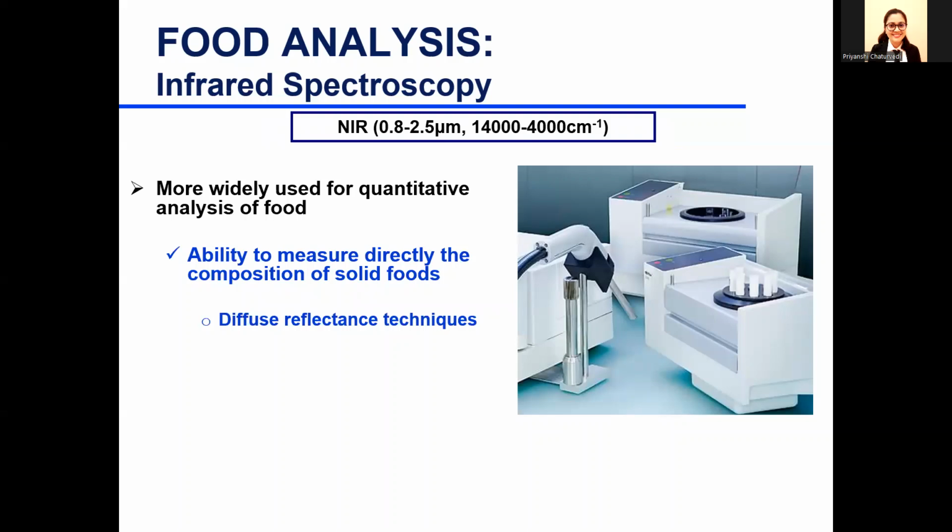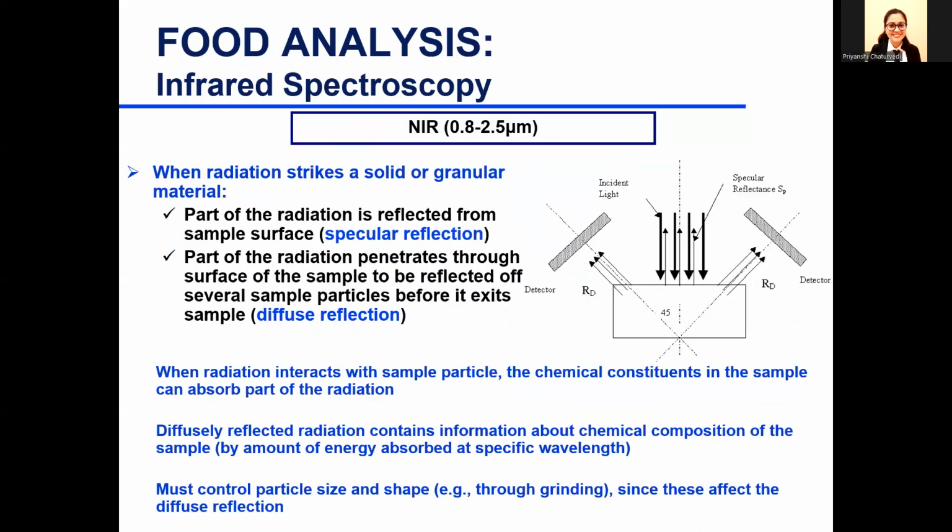Let's see. Diffuse reflectance. There's a lot of different ways. This was the reflectance one, where here's your incident light coming in, and then you've got crystal, and it can actually move the light. You've got your sample here, and how does it refract the light? So these are different spectral ways. It's still the same wavelengths, it's still the same lasers, but the way you position and handle those samples, you can start to see things a little differently.